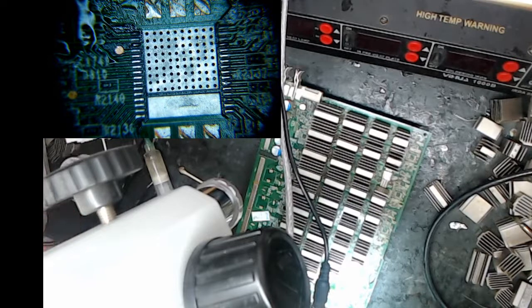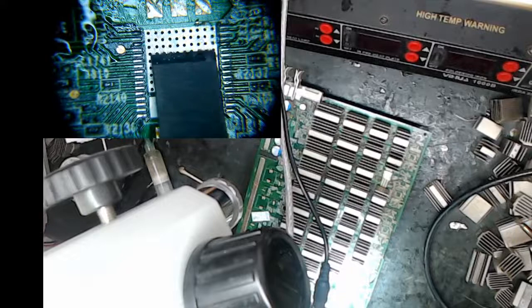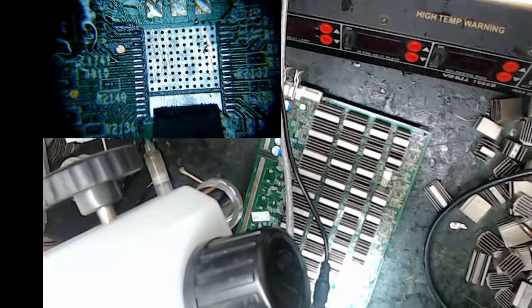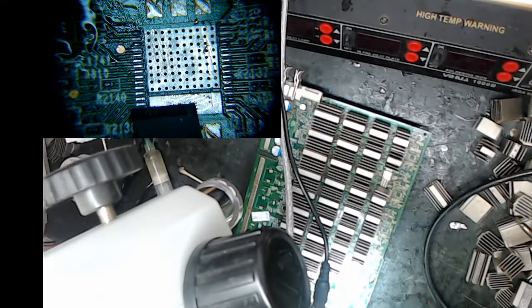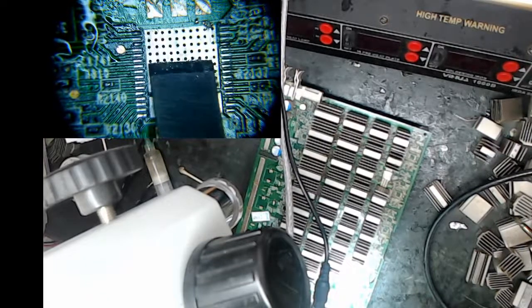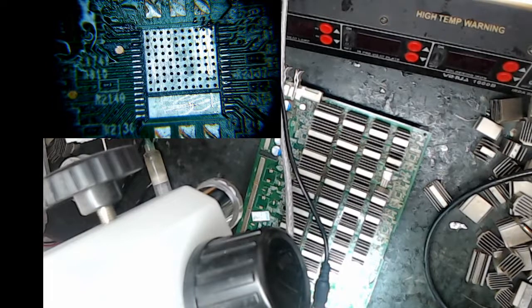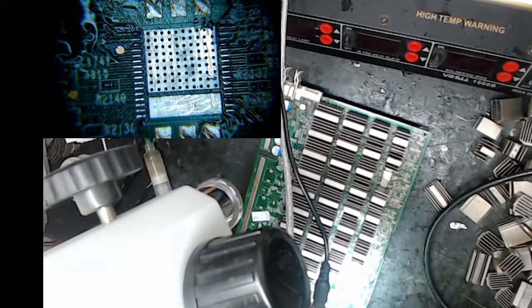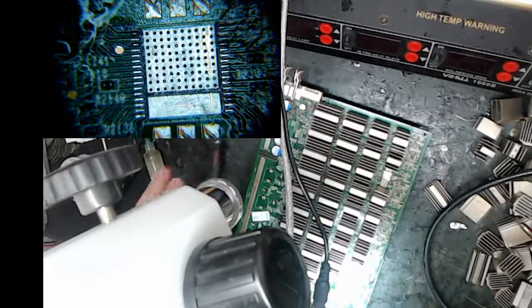I think what I'm going to do is I'm going to scrape this. Let's get all the residue off because it's been sitting all night since I worked last night on it. See the green stuff? I don't know what that is. It's some oxidation that's happening. So I just like to get some of that off before I throw the chip. So I have this flat bladed X-Acto that, if a piece of solder was sticking up, you wouldn't want it sticking up, stopping your chip from contacting. So I got a bunch of solder at the end of that. All right. Let me wipe that down.